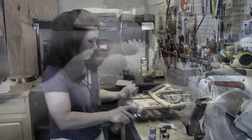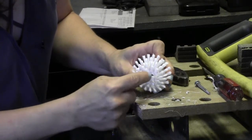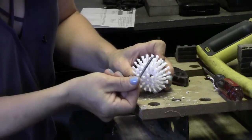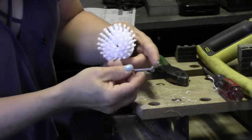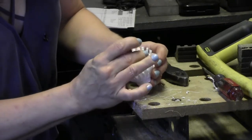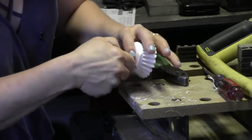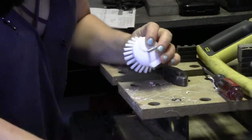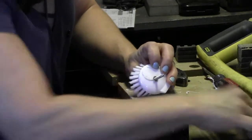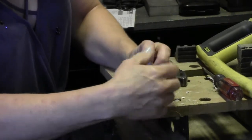There we go — perfect. There's a hole drilled right in the center. You can see it drilled out that center hole and the very center little tuft of brush. Now I can take this machine screw — I have a lock washer attached to one side — and slip it right in the front and pull it to the back side. Then I have another lock washer that I'll put on, and then a nut, and I'm just going to thread that nut all the way down.